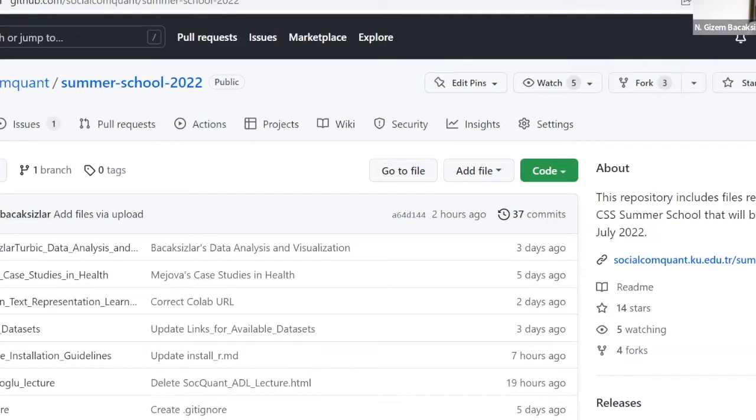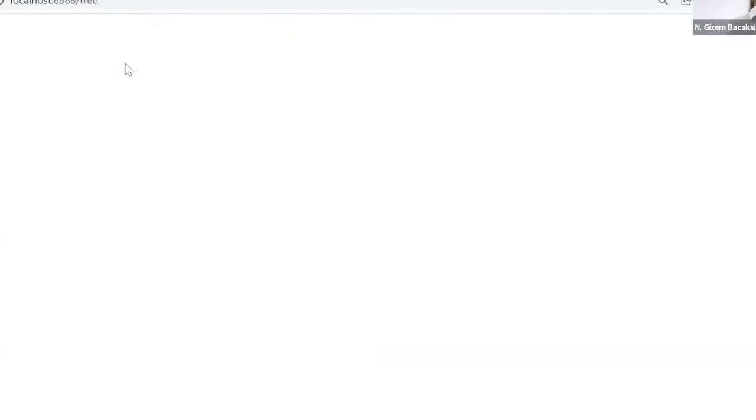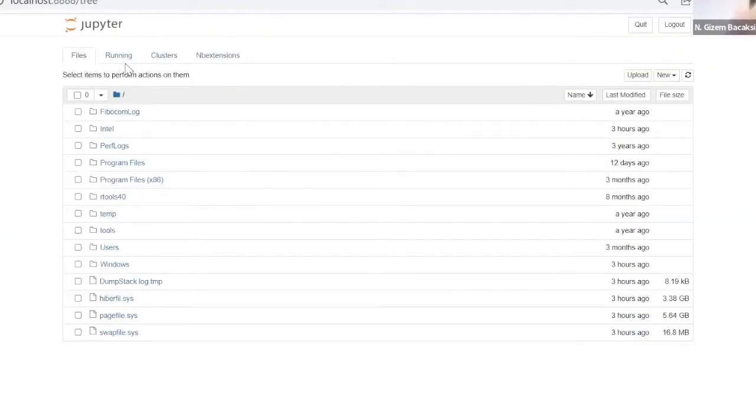While it is downloading, at least the next step: we will go to the command prompt, for you Mac users terminal, and then we will write Jupyter Notebook. When I write Jupyter Notebook, it shows where the path is, right?